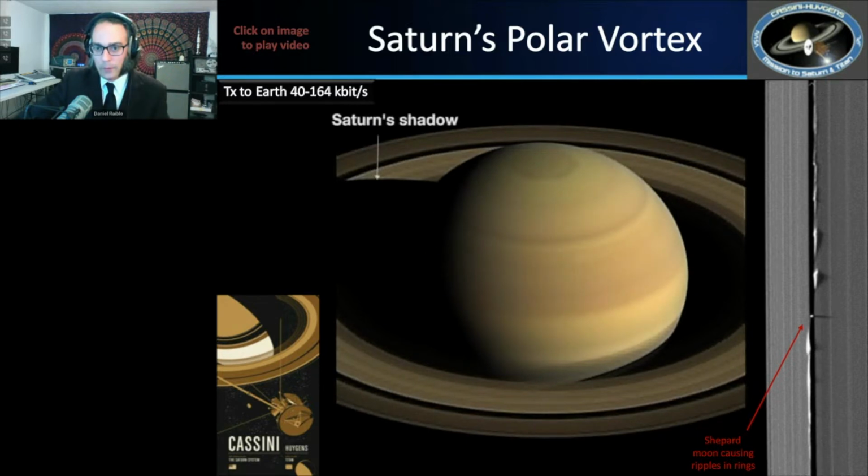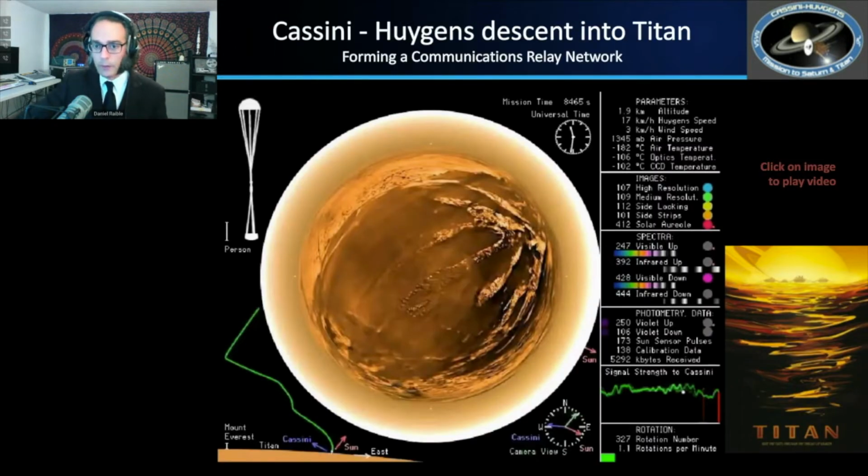Another part of Cassini that's less well known is the other part, which was Huygens. So Huygens, you can think of it like a drop zone. It was a robotic element that landed. It was attached to the spacecraft Cassini and then got deployed and landed onto one of its moons, which is Titan. And I have the landing video for you here for that. The video is much longer, so I just clipped out a portion of it. But it's great if you go up on our YouTube site and look at the complete Huygens descent into Titan.